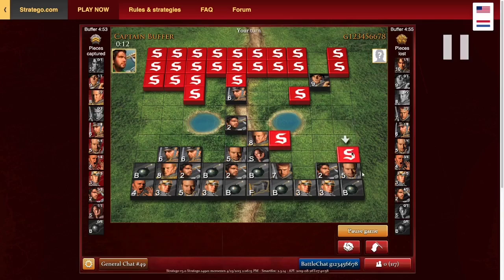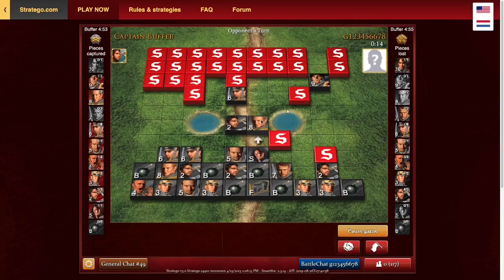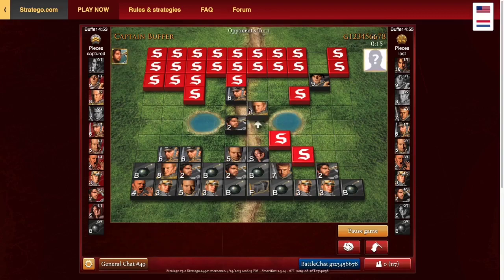So this was a blunder here. I knew that this was a kernel. For some reason I thought it was a scout coming down to get my spy. I knew that this was a kernel. I should not have hit this with my lieutenant. That was just a horrible move. I just lost a lieutenant for no reason. So now I know that he's gonna get my spy, which is fine. I mean, it's not great, but I can't do anything about it. So now I go up here because I want to get this piece, whatever this is.